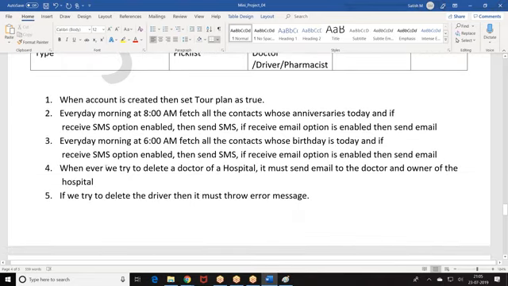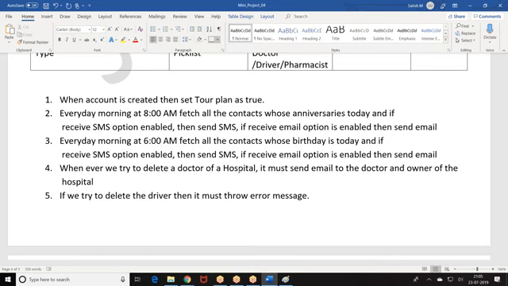Now what is this? Whenever we are trying to delete a doctor of a hospital, means if you are an independent contact, it should not run. If you are a contact associated with an account, if this contact has an account, that's a requirement. But according to my business, it is not contact and account, it is doctor and hospital.